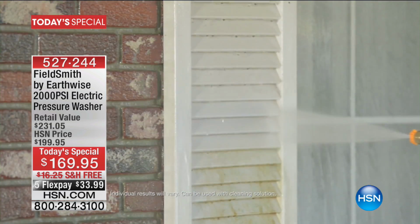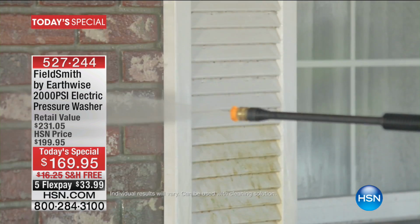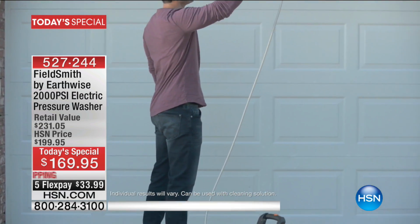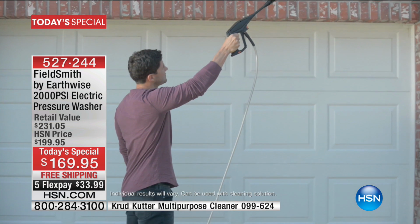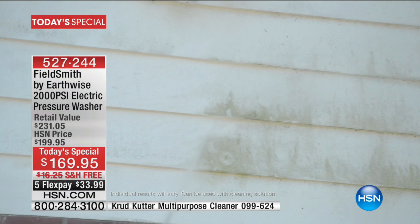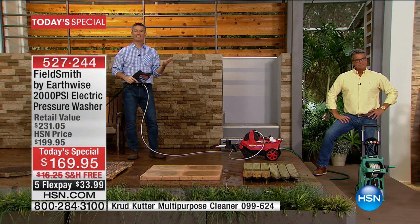Even after one season, if you don't see it immediately, once you hit it with the pressure washer, then you realize how dirty it was. Then you see that instant gratification and you will want to keep going, blasting away. I mean, look at that, just on that white siding above the brick, how dirty it gets. And you know what? We just end up living with that. We don't realize that it's that dirty until you hit it with that pressure washer.